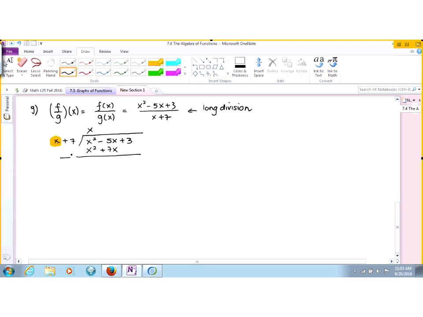subtract. So usually I don't subtract. I add with the opposite. Same thing, right? Subtraction is the same as adding with the opposite. So the opposite of x squared is negative x squared. This one is minus, so I'm using the new sign now. Okay, x squared minus x squared cancel. Negative 5x minus 7x is negative 12x plus 3. Yes.